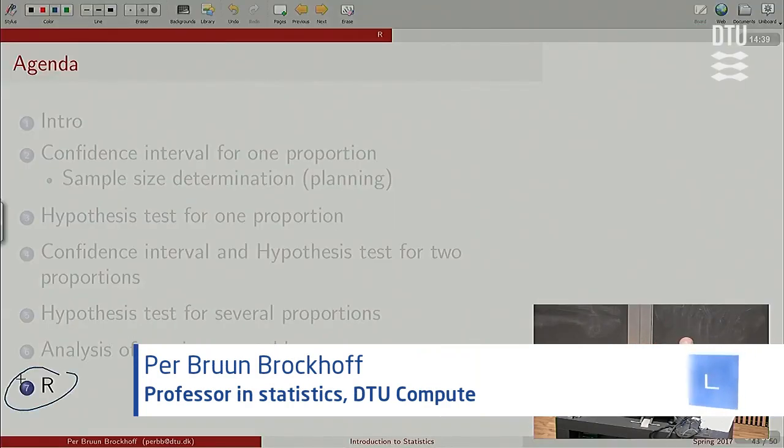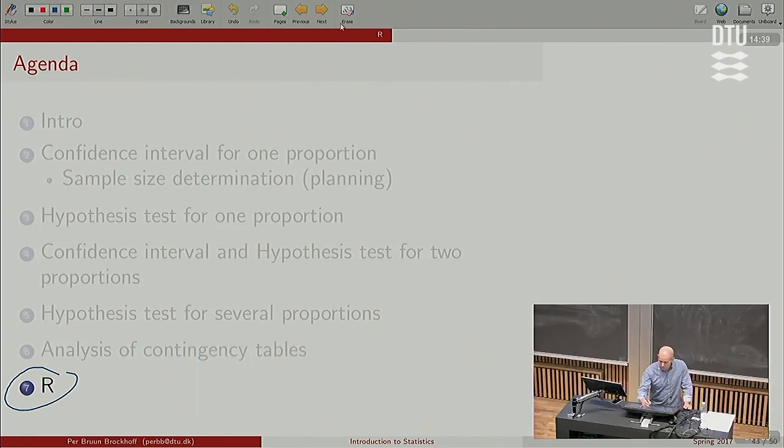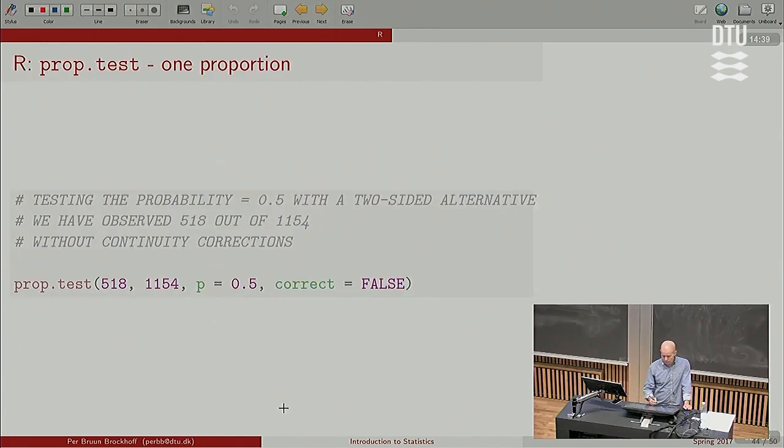We just a little bit looked at R, but let's look a little bit more at R for what I taught you today. We saw this one already, that there is a function in R called prop.test for testing proportions. You can add a single proportion, or you can in fact add several proportions. If you put several x's and several n's, you put all the x's and all the n's, it does hypothesis tests and potentially confidence intervals.